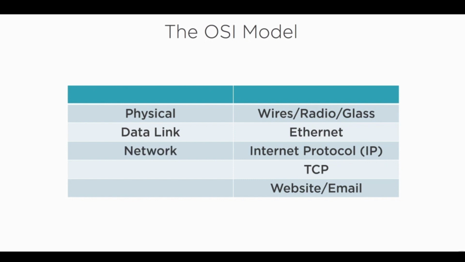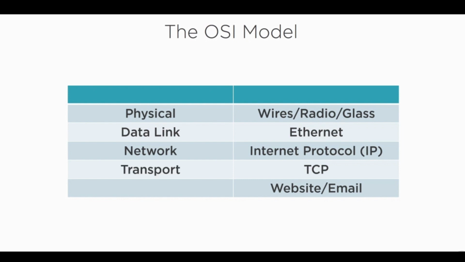Next, we have the network layer. The network layer is a global layer, and it uses Internet Protocol, or IP. It uses IP addresses, which are a global addressing scheme. This is where routing takes place, where we actually have our routers, the devices that move traffic across the internet. Routers are a device at the network layer.